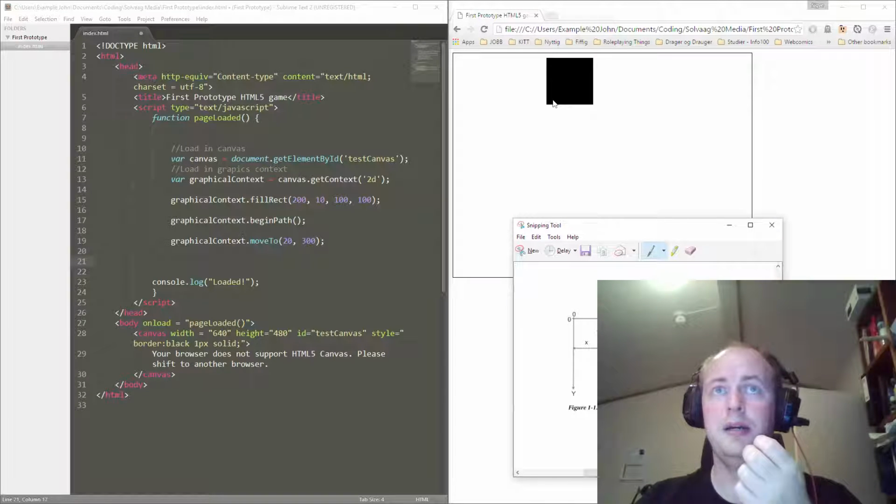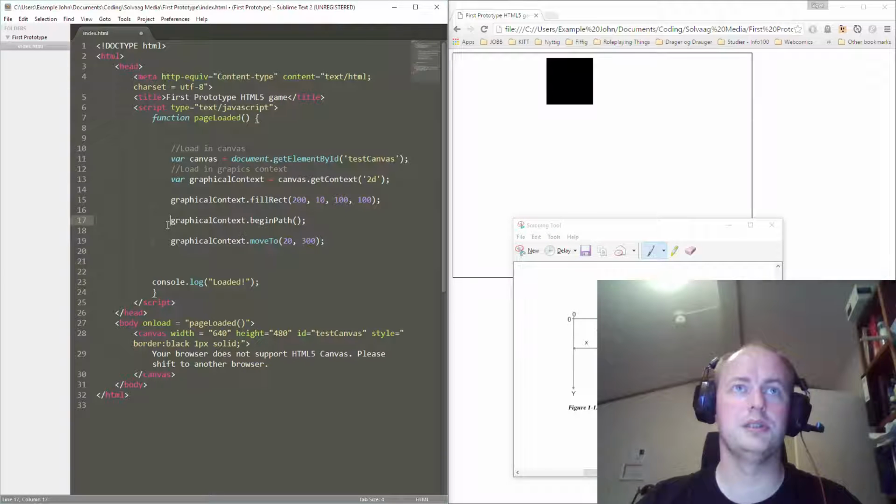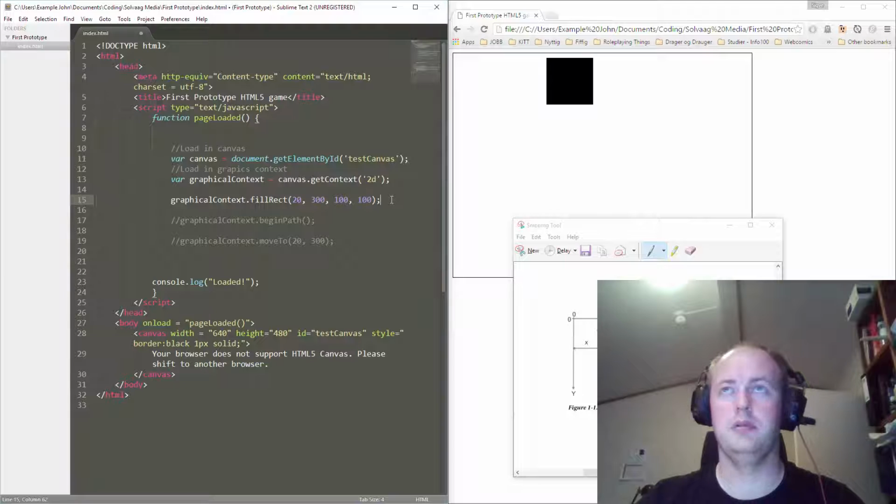I mean, this one is at 200 already, so it might be that I shoot it over the screen because this is 480. Actually, let's just make a rectangle in the same area first. Let's comment out these things and then move this one to 20, 300. And these are the dimensions, by the way, height and width, and that should make just a square box, basically.